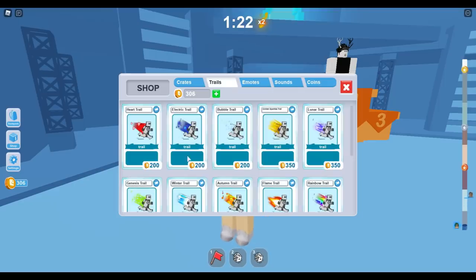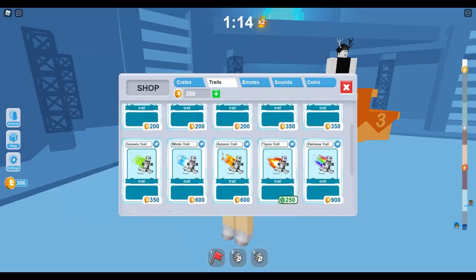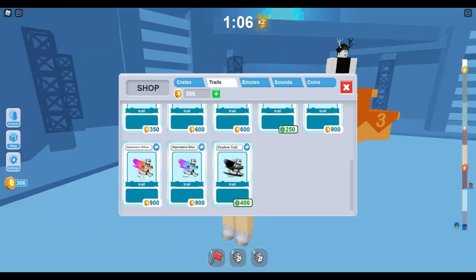We have trails. These look really nice, like the heart trail, the electric trail, the lunar trail. The winter trail looks so pretty. So this is the rainbow trail, and these two, the vapor wave and the vapor wave blue, the yellow and the blue, look so pretty.